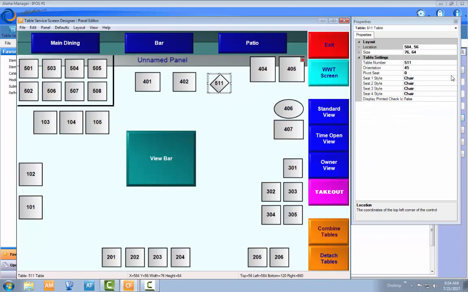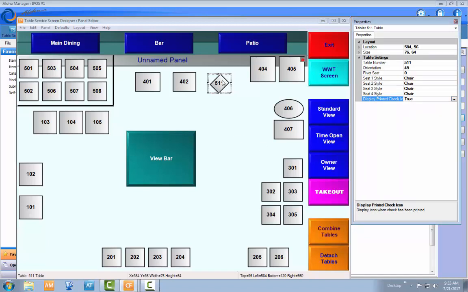We can also go ahead and indicate whether we're showing chairs. If we have that turned on as a whole and we want to see them, we can put chairs to the sides of the tables out in the front of the house. We can also put a bench on that side or a booth on that side as well. Just changes the visual, it doesn't have any impact on it, so we usually don't include it because it's purely cosmetic. And the other interesting thing down here though is display a printed check.